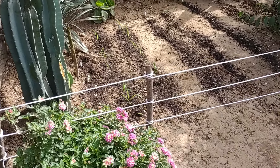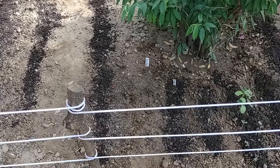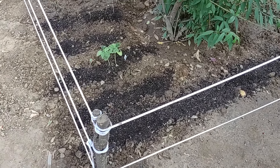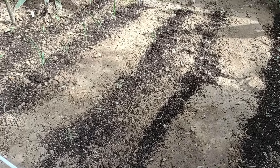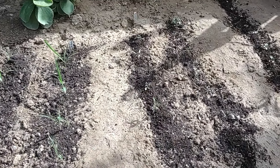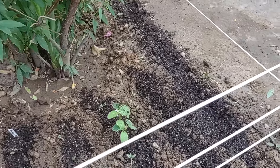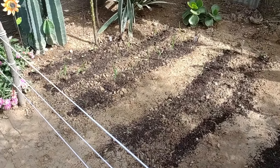It's been about a week and a half since we first started, and a lot of the vegetables that I had in the little plastic containers ended up dying, and some were barely hanging on. Today we finished planting most of them, but I lost track of what's what, so in the last row I ended up just planting cucumber seeds. I ended up mixing some of the vegetables together. The corn looks good, the cantaloupe looks good, and some of the tomato plants look good, along with the broccoli. Today we finished the sweet pepper and some other vegetables. I'm going to do a follow-up video to see how everything is doing, and now I'm just going to water.